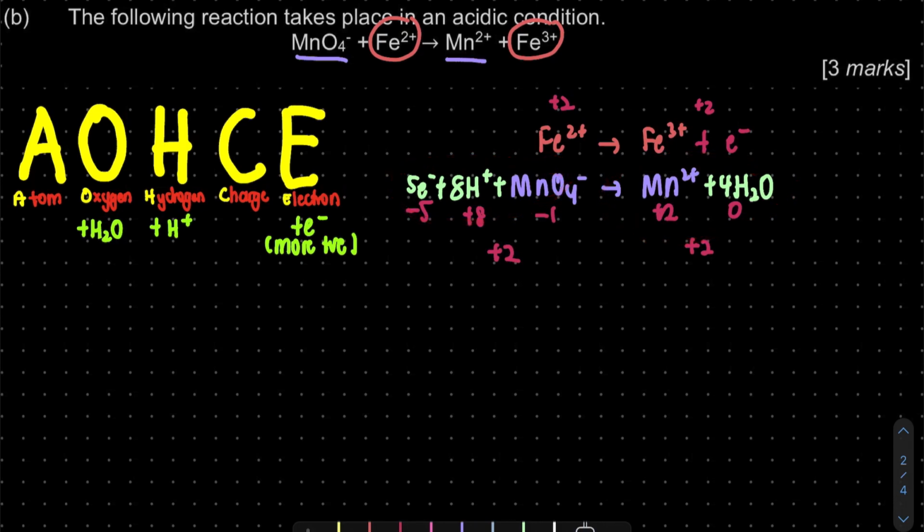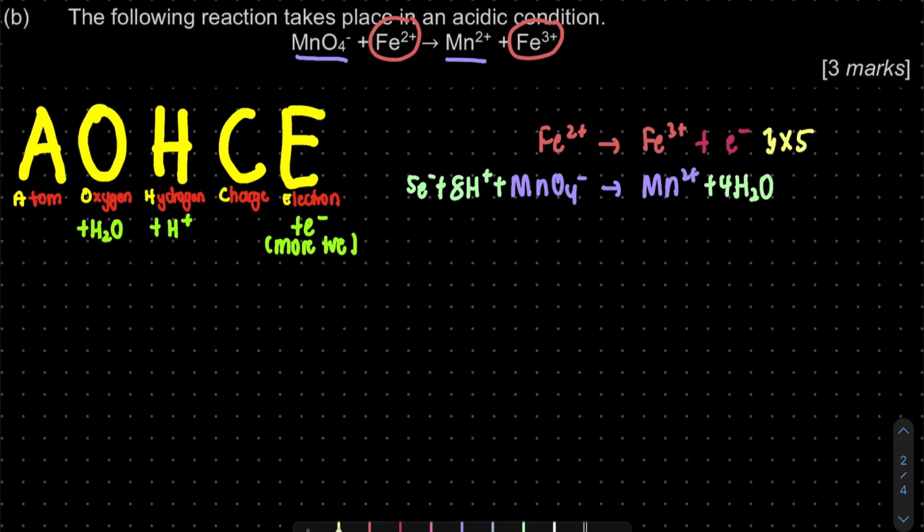So actually what we're doing is balancing the left and right-hand sides. Once we have balanced the charge, next we're going to combine the equations. When combining the equations, we want to cancel out the electrons. Besides the outer two, the electrons must be on opposite sides so that you can cancel them out. Since the electron here is 1 and here is 5, all of this we have to multiply by 5.